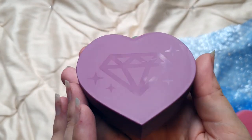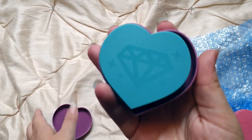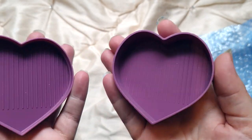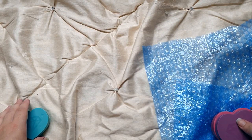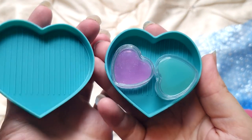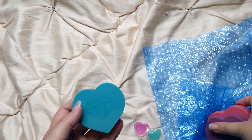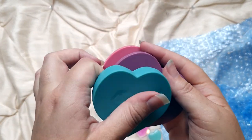We've then got the purple one, which has got exactly the same emblem on the top, just in this beautiful dusky purple color. And again — oh, there's another one! So again you can see both sides with the lines in, so you can use it as two trays, and it clicks into place so it's quite secure. Really pretty. And then we've got this little turquoise green one — it's beautiful — and the smaller one is also turquoise with both sides. Amazing — we've got all three, which I absolutely love. Really good little trays.